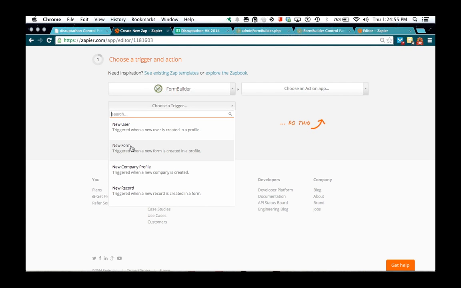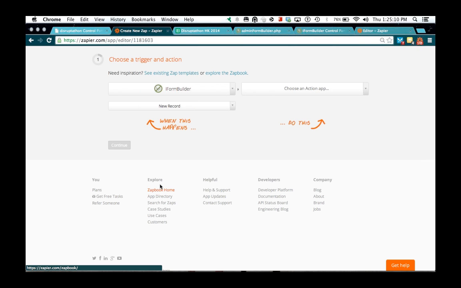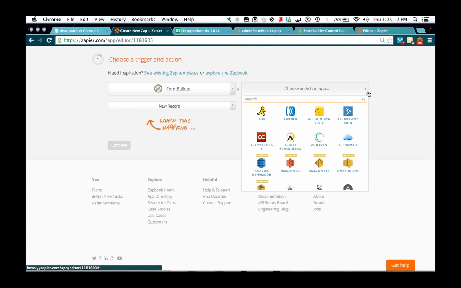What we're going to do is take a step back, like Ryan said. We're going to show you what you need to do in order to connect your iFormBuilder account to your Zapier account. And this can be done in one of two ways. You can either start it off by making a new Zap, or you can come into your account and hit your connected accounts option here. So I'm going to show you the make a new Zap way because I think we all want to just get started right away.